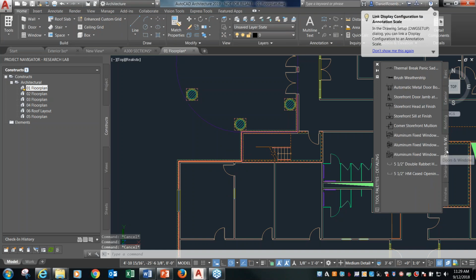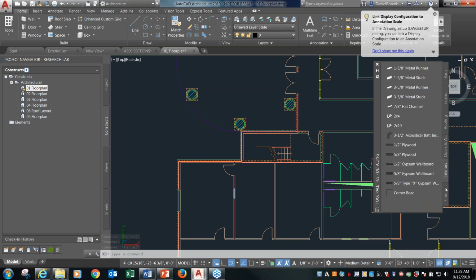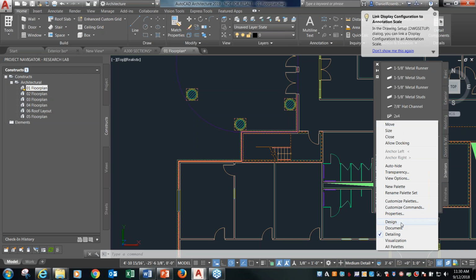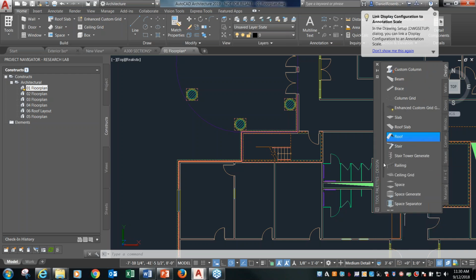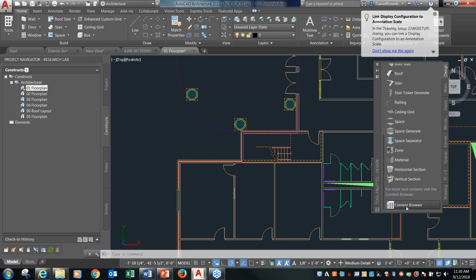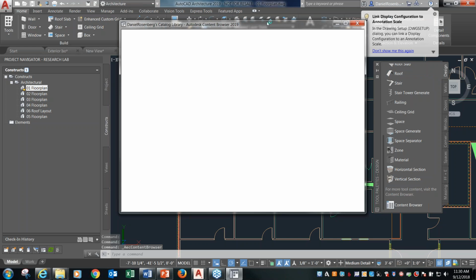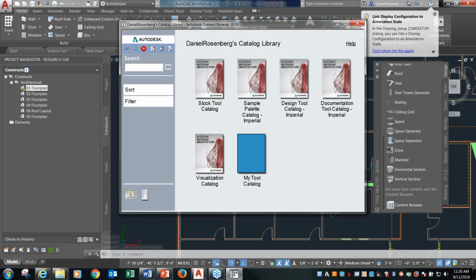Back to the tool palettes here. All sorts of things that we can load in. Let's take one more look at this. There's something called the content browser. There's so many components that come with the software out of the box. Let's say I'm looking for some casework.